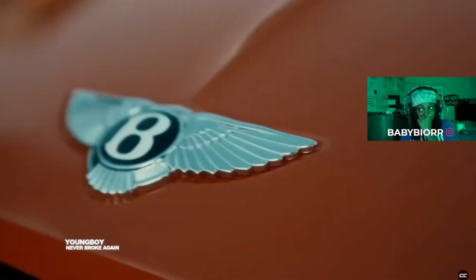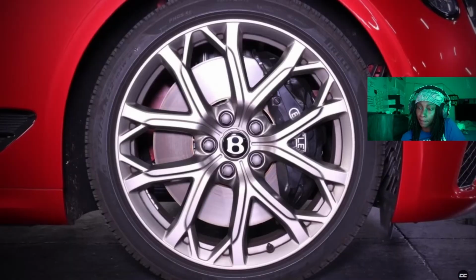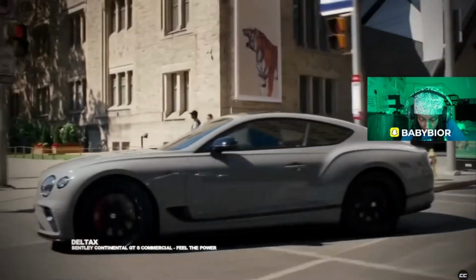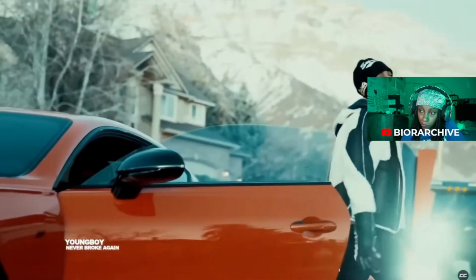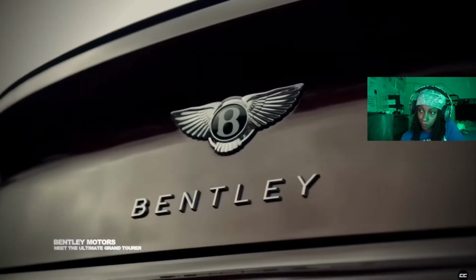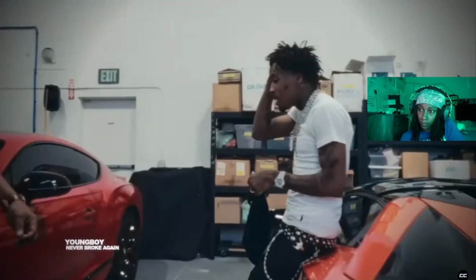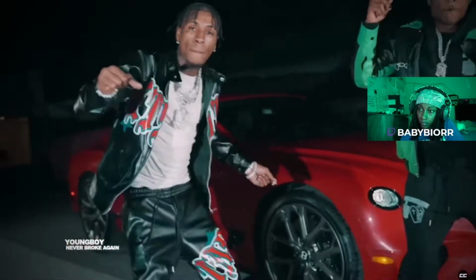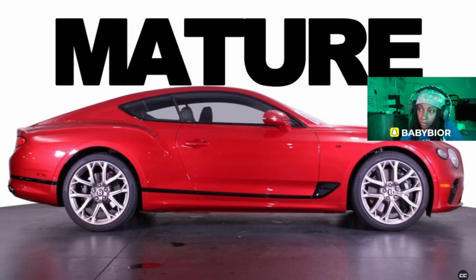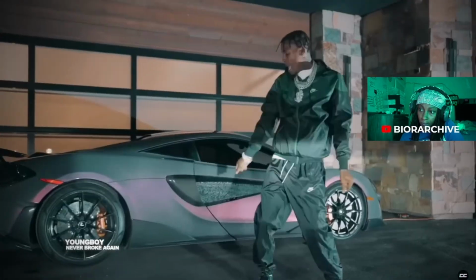For his new daily driver, YoungBoy went British on him. This one's got that British luxury mixed with southern savagery. It's elegant, it's fast, and it's hella comfy. You're most likely riding on handcrafted leather with a 12-cylinder engine and all-wheel drive. So yeah, it'll glide through Utah's icy back roads like butter on cornbread. Now this is a grown man's whip, but our rapper got it in red to keep it flashy. This baby low-key shows YB maturing a little bit, but don't worry, he's still got wild stuff in the garage coming in. We'll start getting into the supercars from now on.